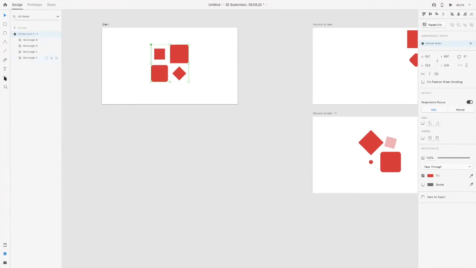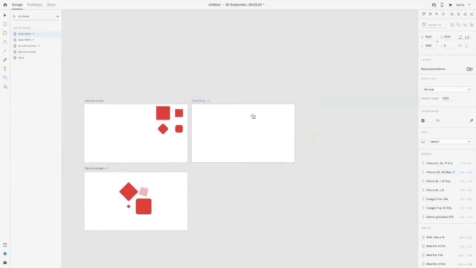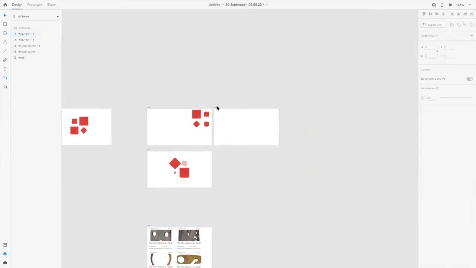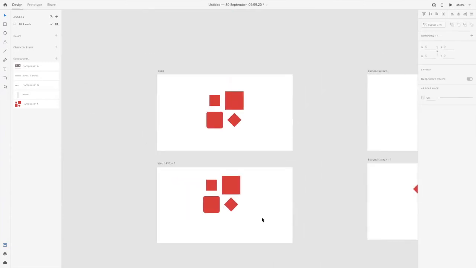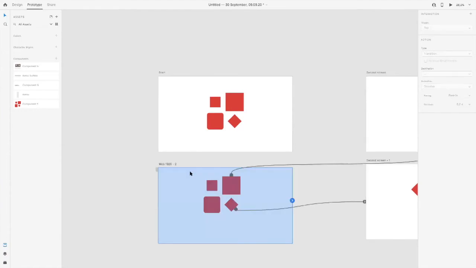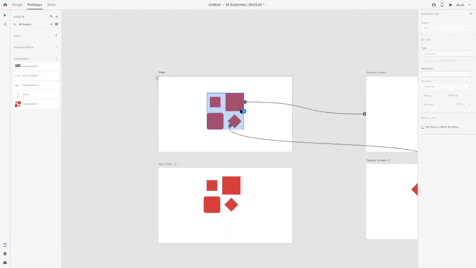So if I make a new page, and I go back to my components, I'm also using the same one in here. If I look at the prototype, you see that it already understands that in that component a link is set to these two, because they were already part of this one. Which is super convenient, because especially when you have more and more pages, if you have one thing that is already linked as, let's say, a menu item, you don't need to draw all these lines to every page again to make sure it knows where to go. You only set it up once in the components, and then every time you use it, the links are already embedded in there.